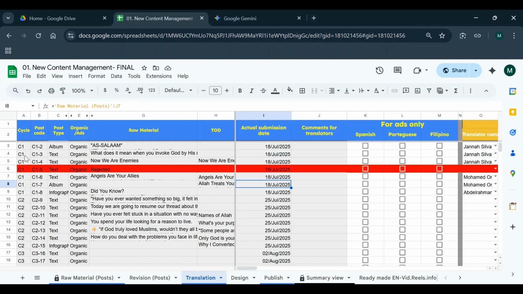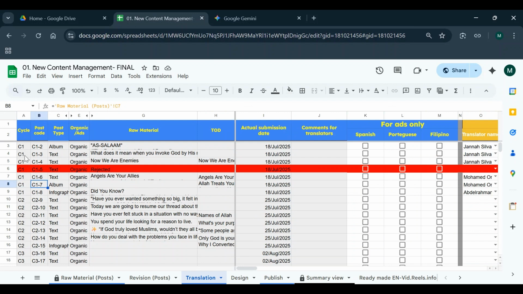Actual submission date is the date when this post was actually created. Comments for translator, if there are any comments for you as a translation team. Then we have the section for ads only.